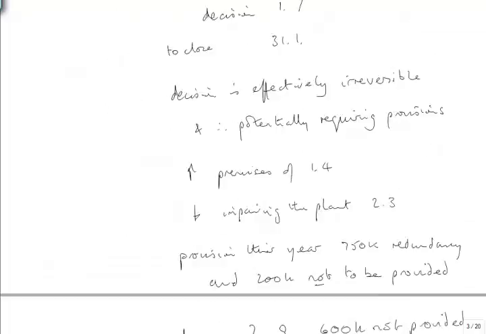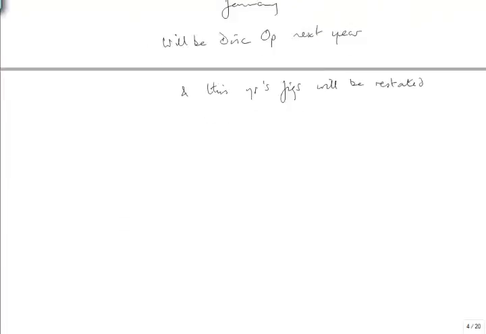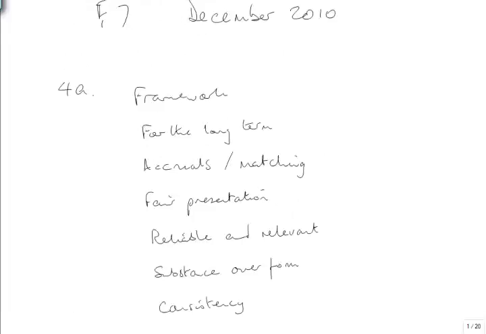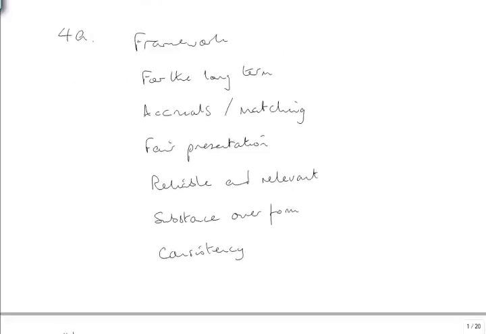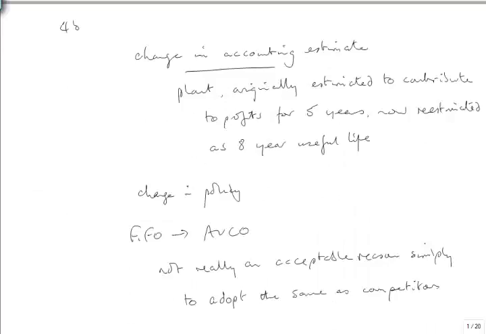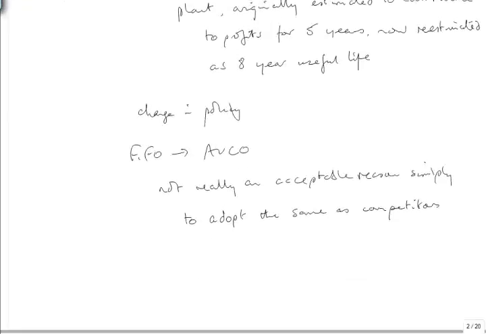I could actually do some calculations in that 3 minutes, but I think, I don't know, can you see that you can plan a reasonable answer for 4A? It's only 5 marks, question 4A. You can plan that and then write that out in 9 minutes. And same with 4B. Change in accounting estimate is part of 4B. That's an example for the answer to Part A, where it asks for an example.